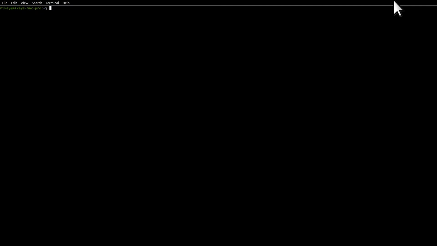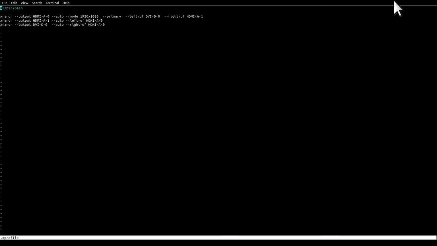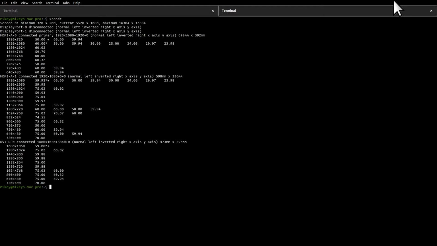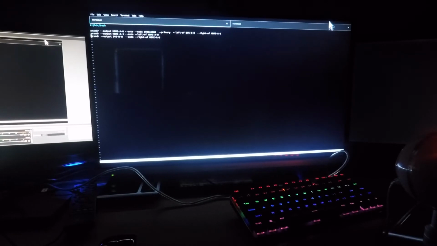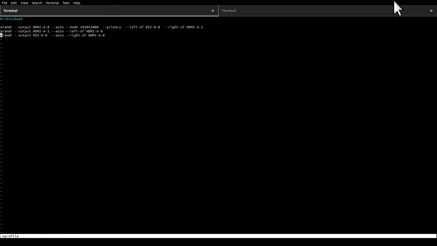Now then, what I've done with it, if I just open a file here, .xprofile, you will see that there are a couple of commands in here. You'll notice xrandr, there's one for each display. If you run xrandr in a terminal, it will give you the name of your 3 displays. And then what you can do is run commands like this in the terminal, and you can configure them. And this is really nice because you can just say, I want the display that's on HDMI 1 to be the primary display. I want it to be left of DVI 1, and I want it to be right of HDMI 2. I know that's not what they're actually called. I think it's 0 indexed, but whatever. And it will do it for you, and then you can set up the other ones as well.